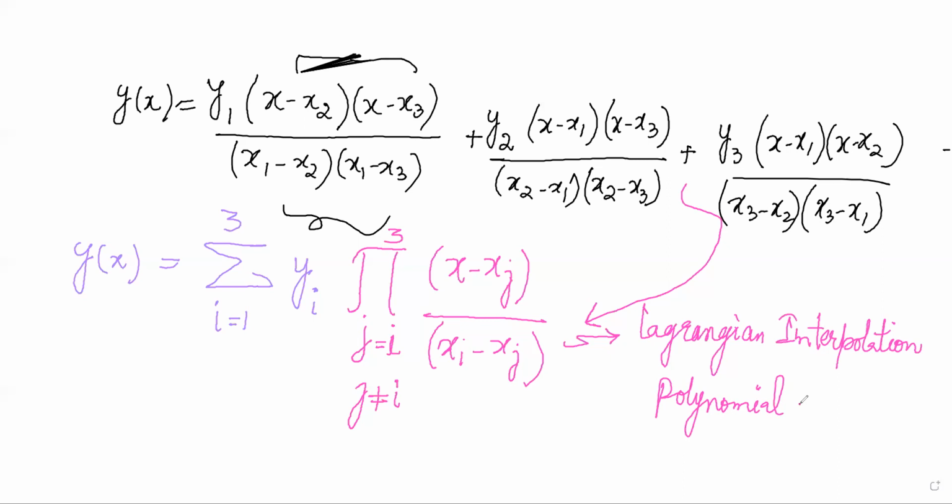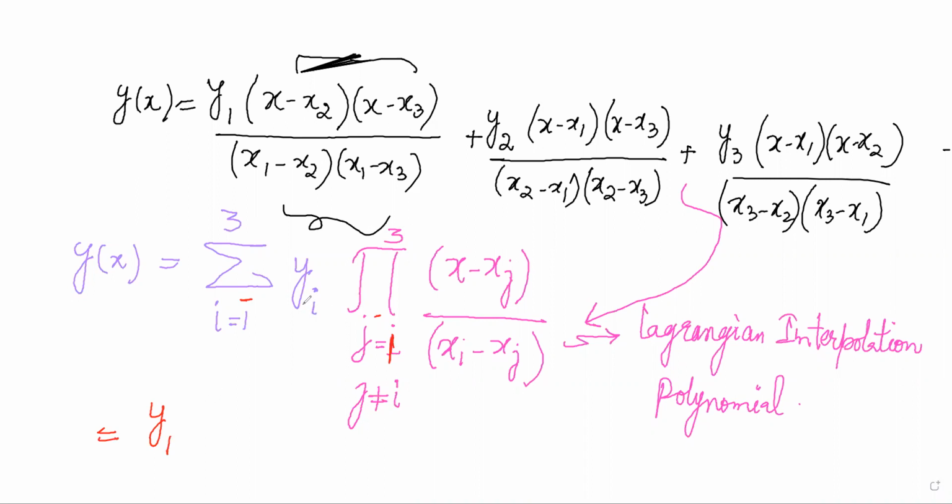Let me brief you about these 2 terms. You have a summation term and we have a product term. So when you expand it, how do you expand it? You first give i the value 1, so you write y1. You start from the value of i going from 1 to 3, and your j also goes from 1 to 3, where j is not equal to i. So first you give i the value 1, so it is y1.